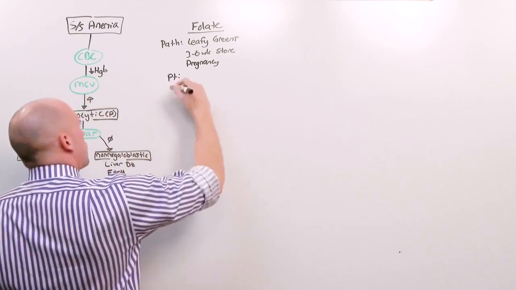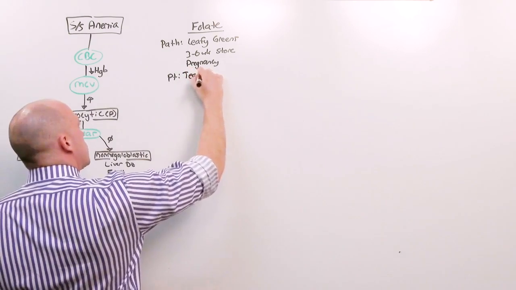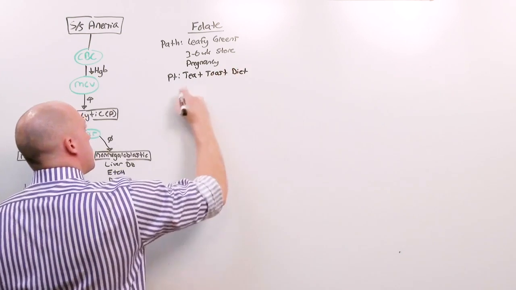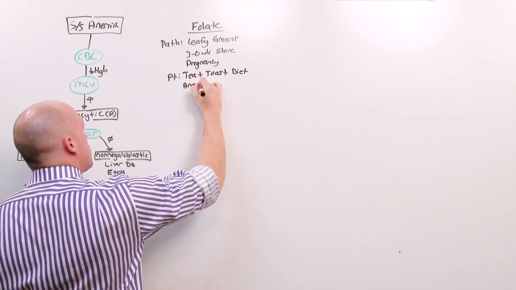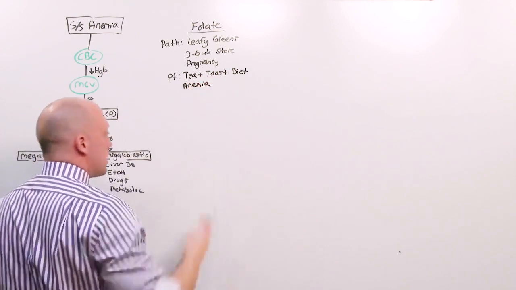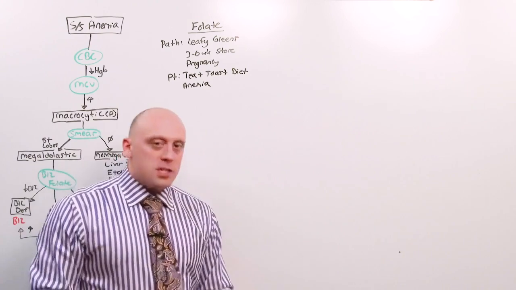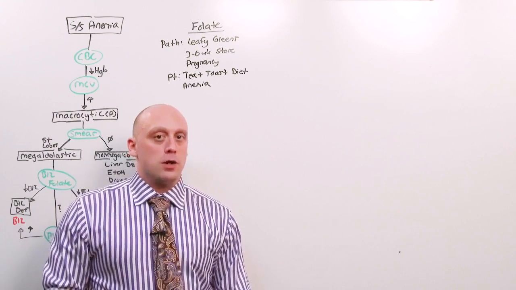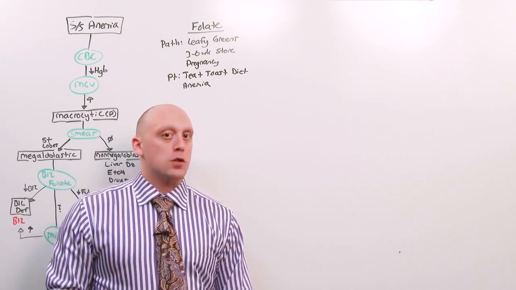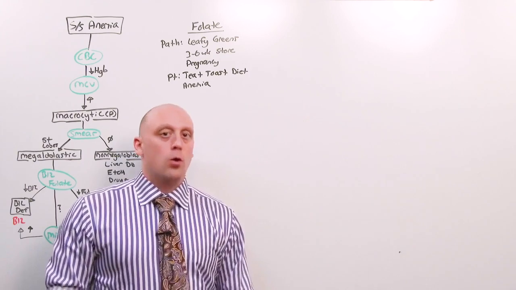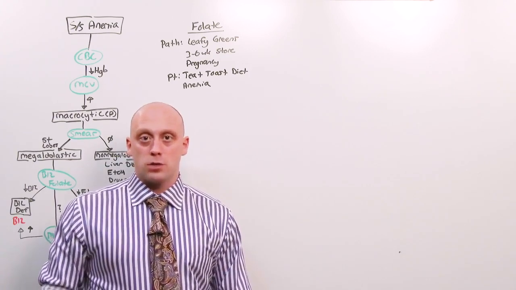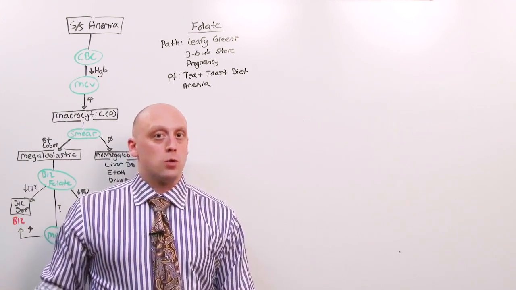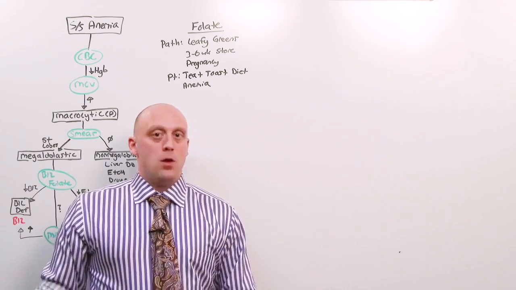But the patient you're looking out for is a person who's on a tea and toast diet. And this person is going to present with an anemia only. You're not going to see anything else. The tea and toast diet are going to be in two varieties. It's either going to be the chronic malnourished alcoholic who gets all of their calories through alcohol, or it's going to be the little old lady who just lost her husband, who's at home depressed, barely eating, and when she eats only what she can pull out of a package.